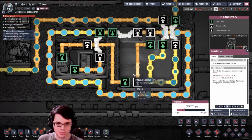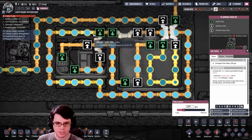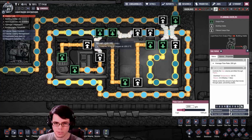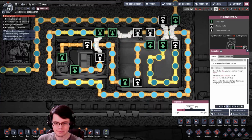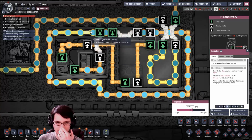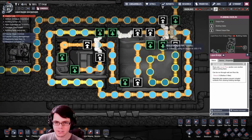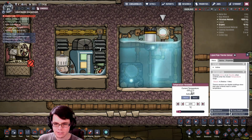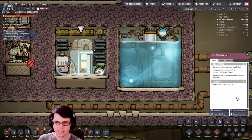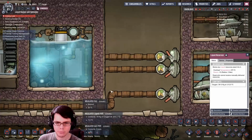Awesome. Okay, that's cool. And the liquid cooling loop, using liquid oxygen to increase the amount of liquid oxygen it has, seems to be working out just fine. So let's take this up to 500 grams a second and see if I can measure some spot where that's going to tell me if this is failing or not. That's going to be this spot right here. So that's maintaining a temperature of negative 212 degrees Celsius. No problem at all, and we keep pumping more and more into it.